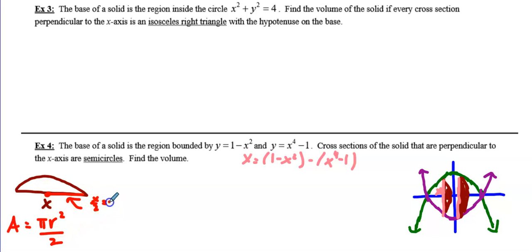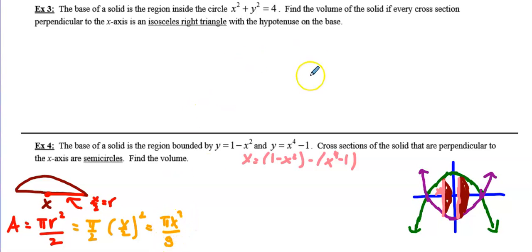So that's going to be what our radius is equal to. So then I can go ahead and clarify this as saying pi over 2, and then I can say this is going to be (x over 2) squared. All right, and then I can simplify this down a little bit more, and I'm going to get pi x squared on the top, and then I've got 2 times 2 squared, which is going to give me 8. All right, so I got pi over 8 times x squared.